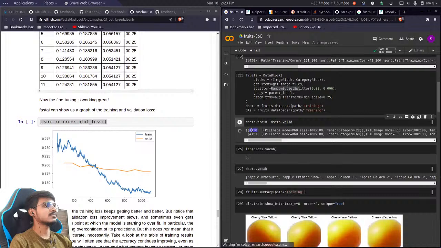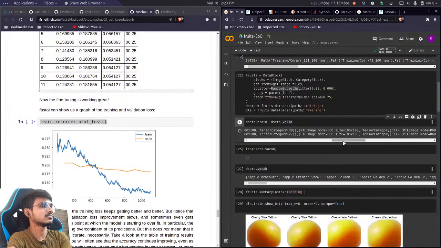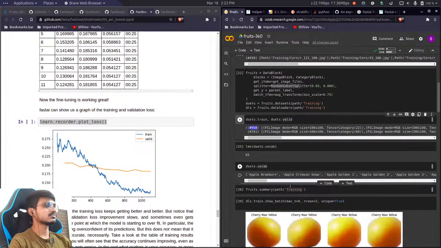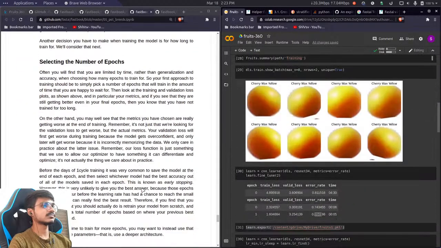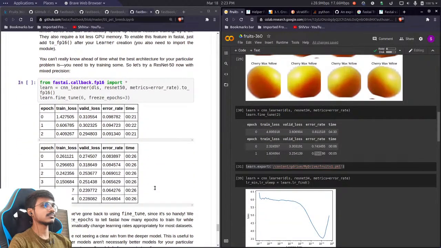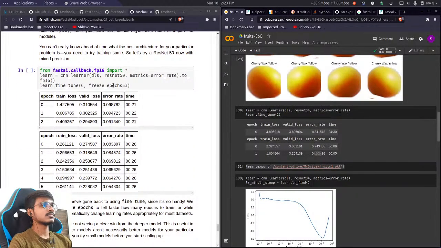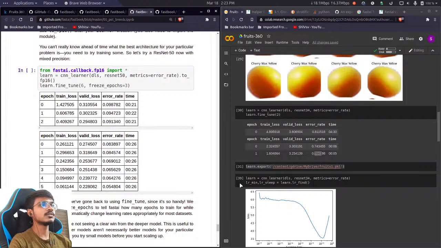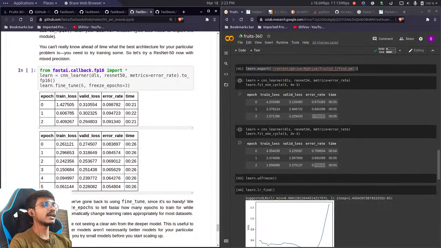Which gives us 958 images for the training set. What if we use a denser model? Let's try to use a ResNet 50 and check.